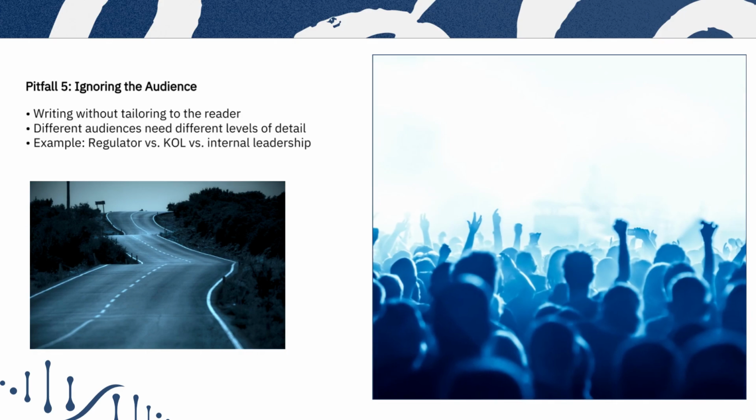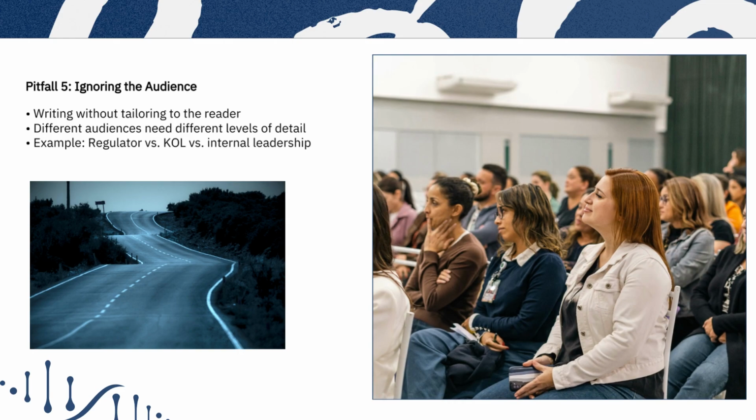Let's look at one of the most damaging pitfalls in academic and healthcare writing: ignoring the audience. It's very easy to forget that different readers have different needs. When we don't adjust our writing to the audience, even the strongest evidence can miss its impact. Take regulators, for example. They expect exact technical terminology, compliance with guidelines, and full detail. A vague or overly simplified statement in a regulatory dossier will likely lead to questions, delays, or even rejection.